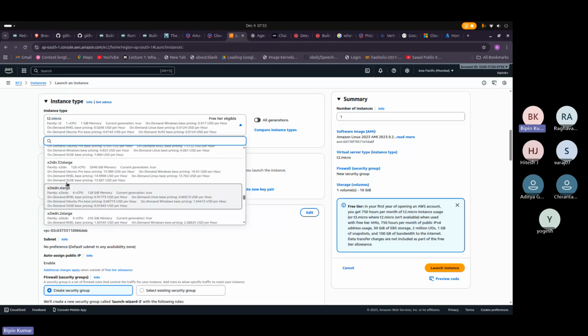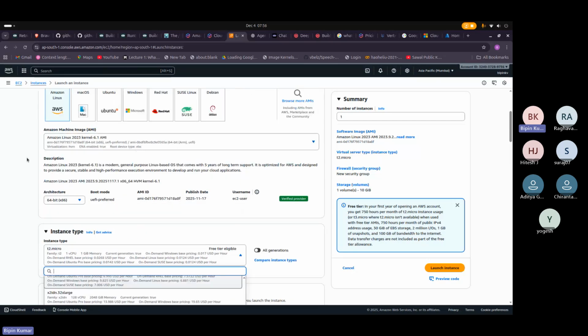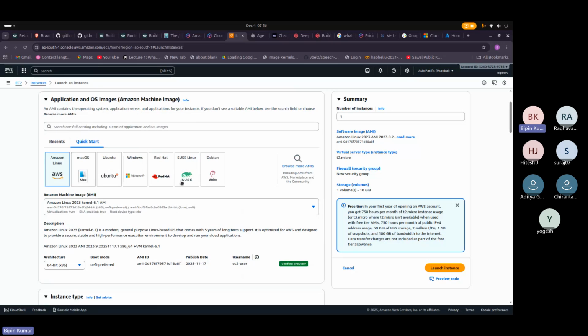But if you are using Bedrock, you are not buying any machine, you're just using the services. So that is a serverless service. You don't have to configure all these things in Bedrock. You can just access it through API. Everything is already installed in their system. You don't have to do anything.